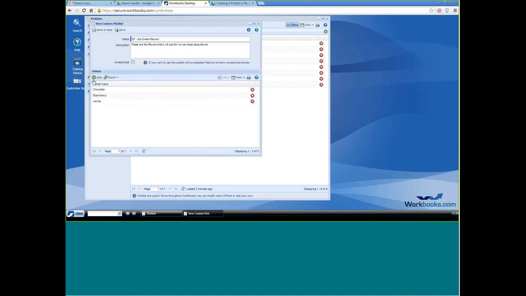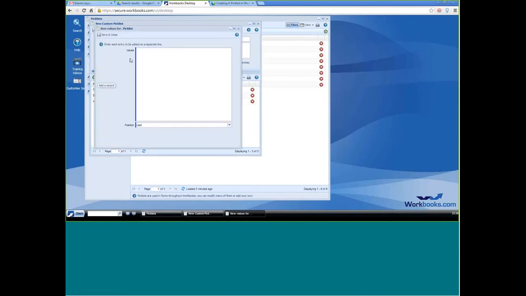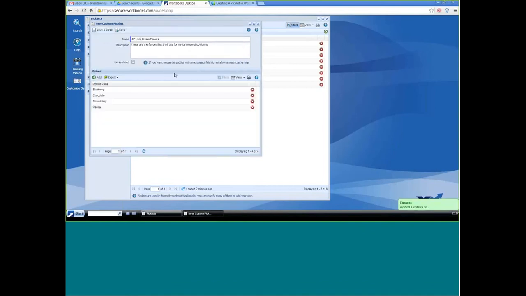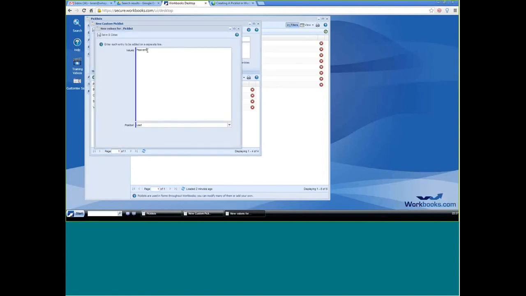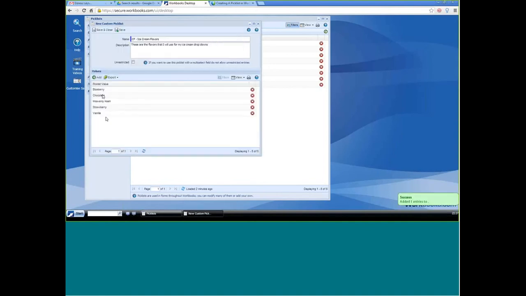Now let's say I need to add another flavor, and I'm going to call it blueberry. I'm going to position this one first because it's going to come before chocolate alphabetically. So I click first. If I wanted it to be between chocolate and strawberry, I would just put after chocolate. Then let's say I wanted to put in heavenly hash. I'll add another one, and I can stick it where I want it to be alphabetically. So I put it after chocolate. I'm going to click save and close, and you'll see that's where it goes.